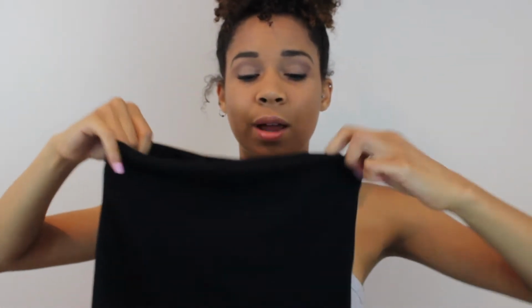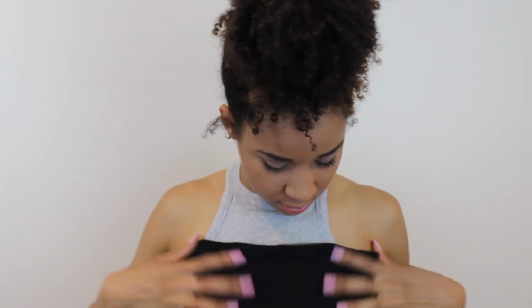And I'm even thinking I can make it strapless if I just tuck the straps in, right? And here we go, a strapless bodycon dress. It fits me really nice, really tight. So I think I could wear it either way. The next couple of things that I got, this dress is from Misguided.